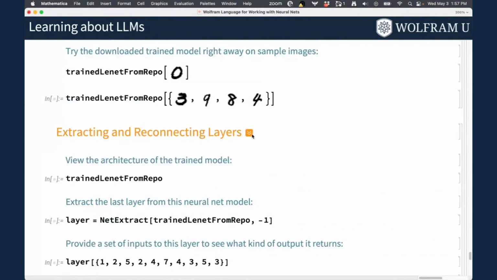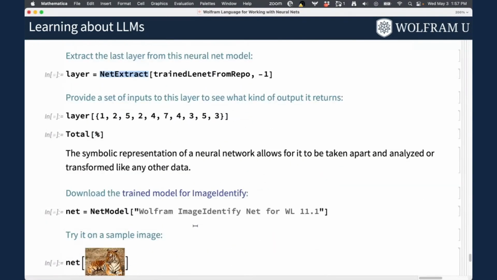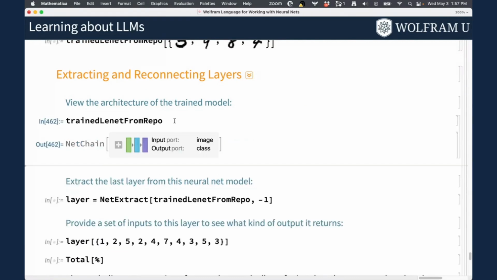So with the Wolfram Language neural net framework, you have all these interesting functions available to extract different parts of the layer and reconnect them if you choose to. So here's the trained LeNet that we just saw in the previous example. I can go ahead and extract the very last layer from this neural net model.